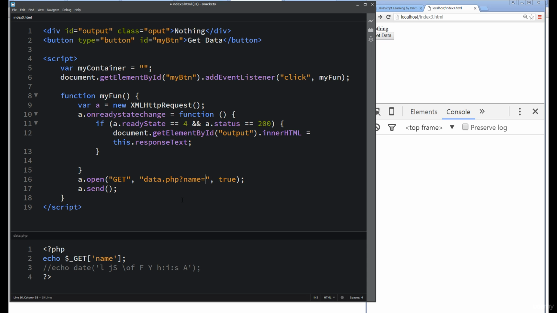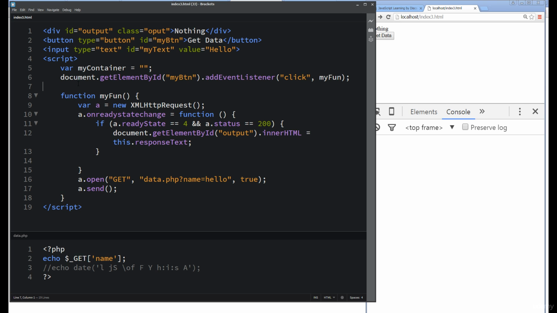We could just do name, and then we could do hello or something like that, and I don't need that second quote because that's breaking out. So we could do something here where we'll create that input type and just have a text type, give it an ID of my text, and maybe I'll just put a default value there. So put a default value of hello.